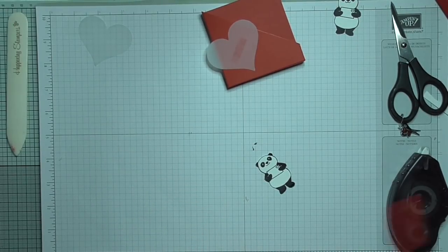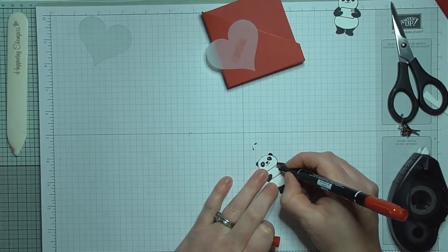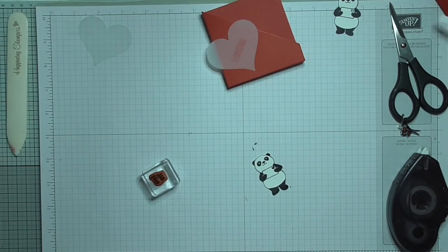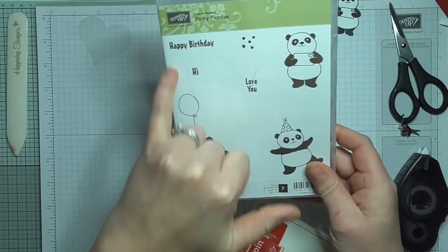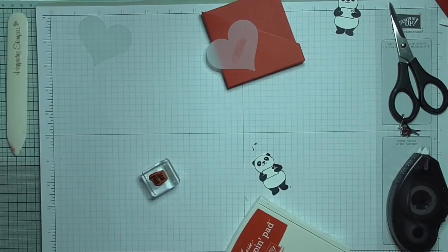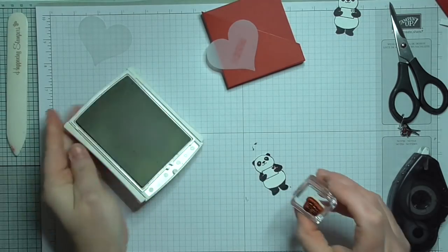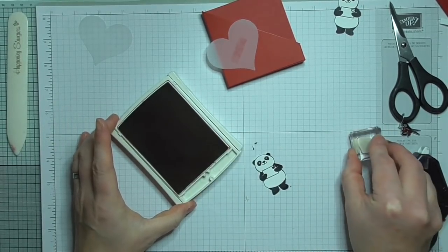Okay. And then I'm going to use my, obviously my Many Marvellous marker again, and just colour that red heart on his letter. And then I have brought some of the little stamps that are in the panda set. I can't stop using these pandas. We've got the little hi here, and we've got the love you, so I'm going to be using those. Real red ink, and let's see if we can stamp on his tummy.